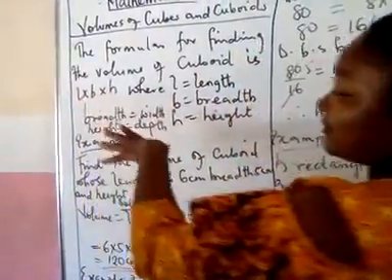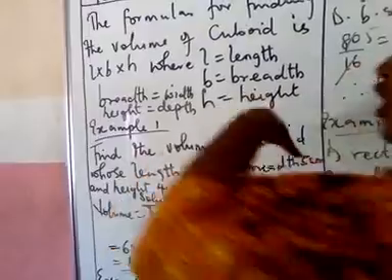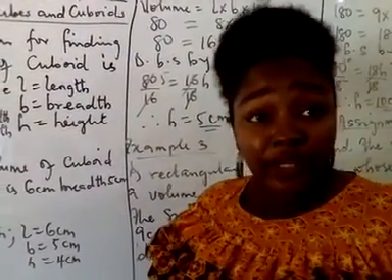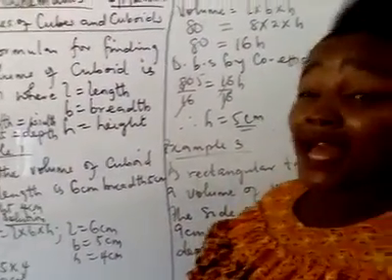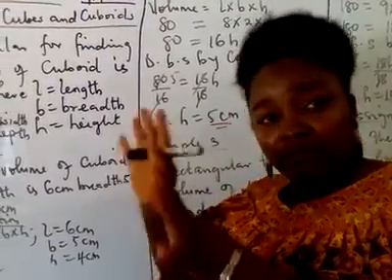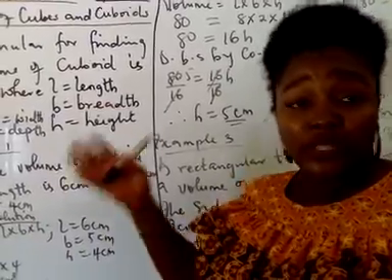Because of the three dimensions, you see where that three dimensions comes in: length, breadth, and height. It gives us what we call the volume. And that's why the unit of volume is centimeter cubed, to the power of 3. While we multiply the numbers, we also multiply the cm. That is cm times cm times cm, cm cubed. Or meter cubed, or if it's kilometer, to the power of 3.